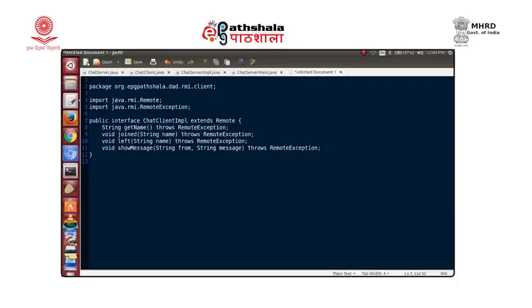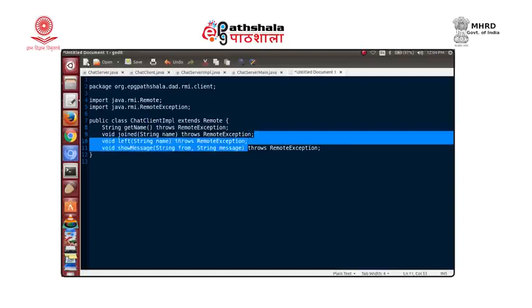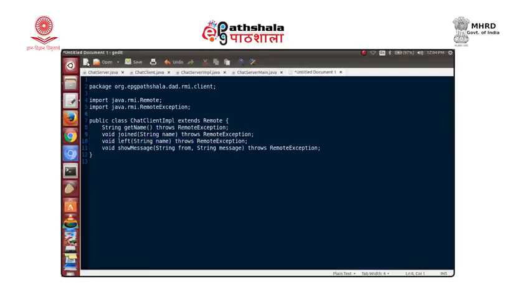It is a class which extends from UnicastRemoteObject, and it implements our remote interface, which is nothing but the chat client interface.